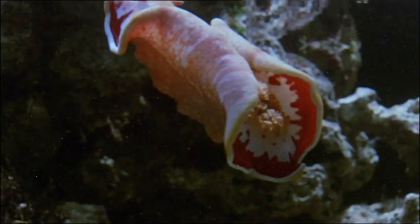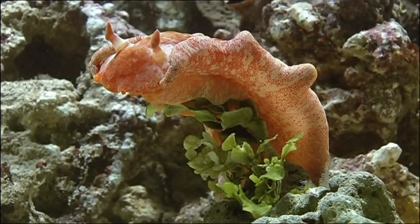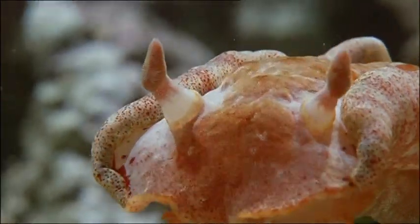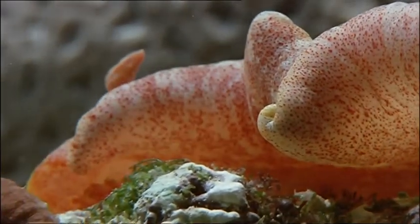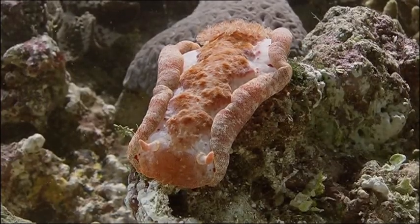I can kind of see that, but I'm not sure you can call that Spanish dancing. Instead of the nifty dancing feet, they just have one big clumsy foot underneath their dress which slides them along the reef. They're quite cool though, and they can grow up to 50 centimetres, which is the size of a small poodle. That's one big dress. Okay so they do move, but I wouldn't say this is a great mode of water transport — sliding with the odd flippin' bend.